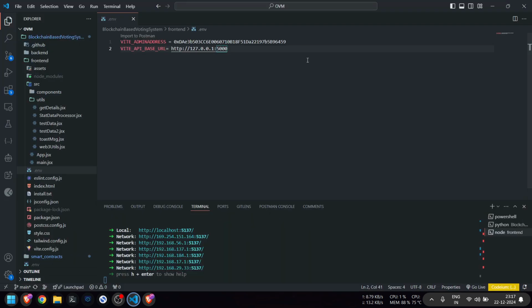Okay guys, I made a small mistake while explaining the setup of the env file inside the front end. I omitted this part, http://, but this is mandatory to put before this. For this reason the front end was not working properly at that time.